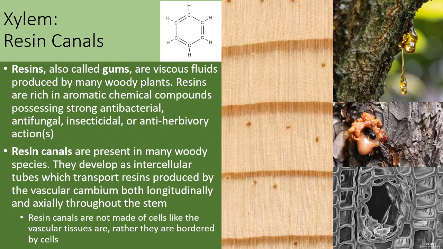Another defensive ability that trees have to protect themselves from herbivores and insects and fungus are resins. Resins are also called gums, and resins are not the same as sap. Sap is what's flowing through the phloem, and that's mostly a sugary fluid that is also high in amino acids. Resins are very, very different. Resins tend to be very viscous, whereas sap tends to be very runny. And resins are really rich in, I just thought of a really good example.